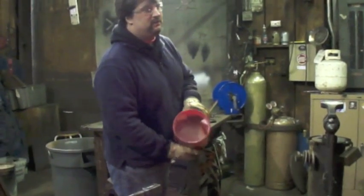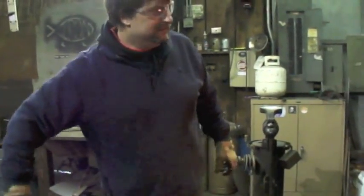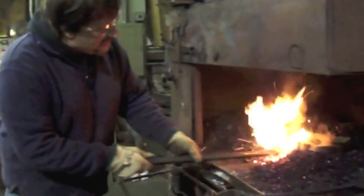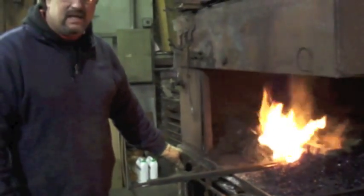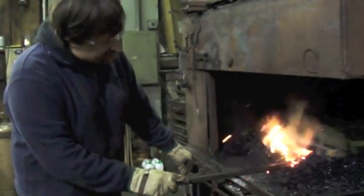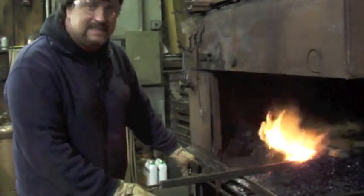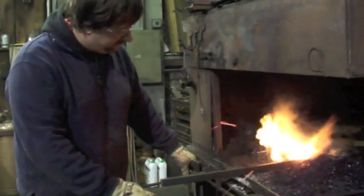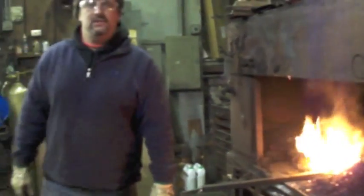What's that? Borax flux. What is that? 20 Mule Team detergent. It's got borax in it. Does it work? It's my flux. What it does is it absorbs the oxygen so that the oxygen can't get to my piece and create oxides and dirty my piece up. Because I need it to be able to weld, and for it to weld, it needs to be clean. So I can't have any oxygen in the fire. Well, any excess oxygen that will attach itself to my piece.